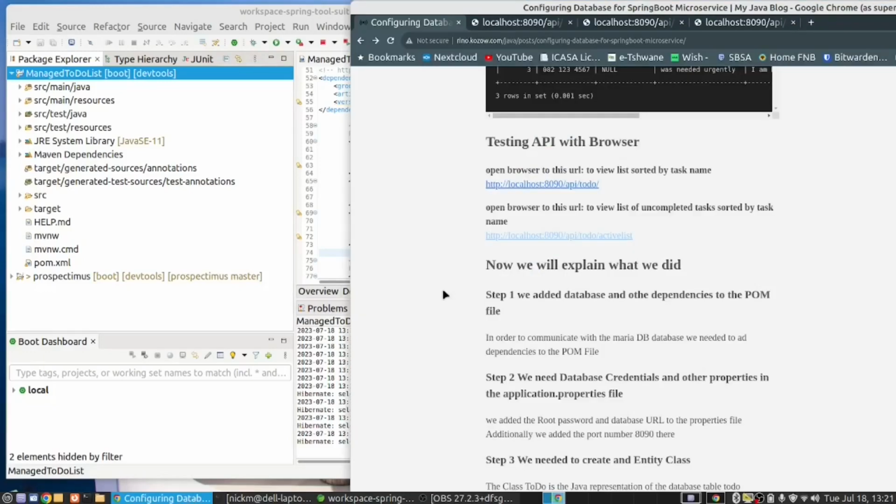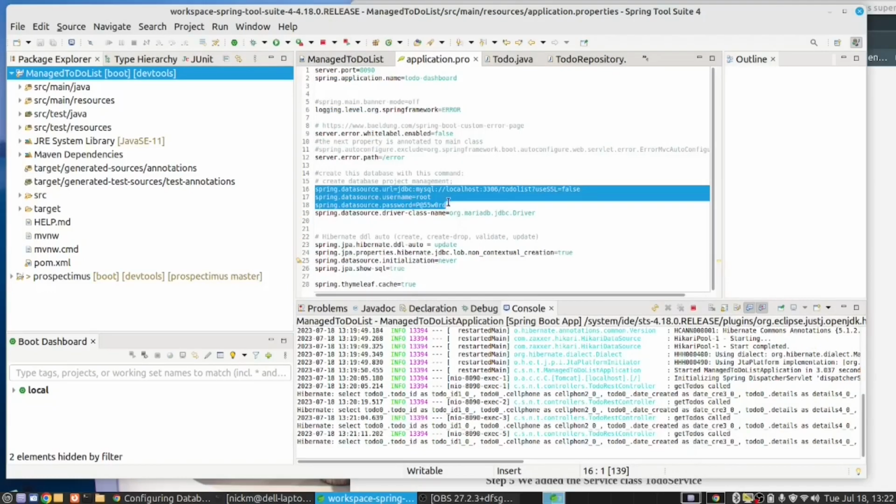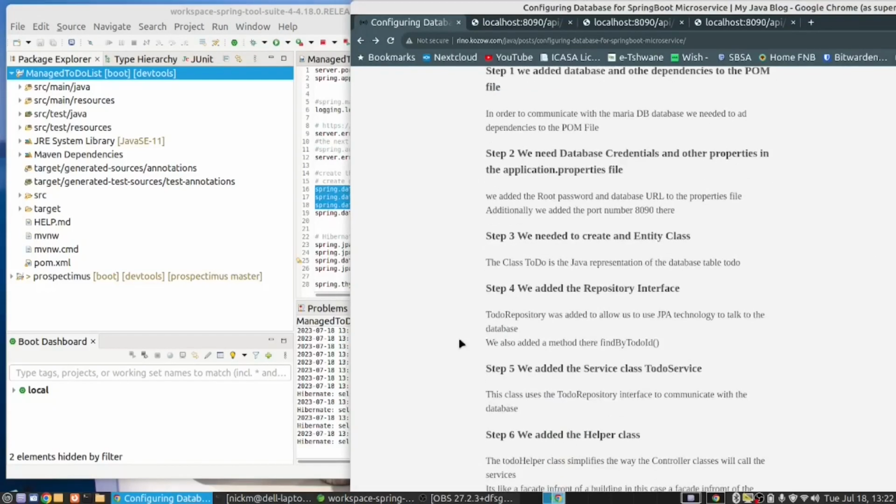We will now explain what we did. In the first step, we added database and other dependencies to the POM file. Then we needed database credentials. This we added to the application property file. Then we needed to create an entity class.